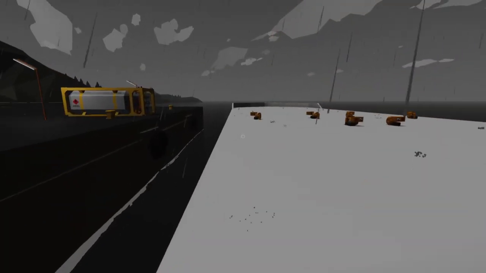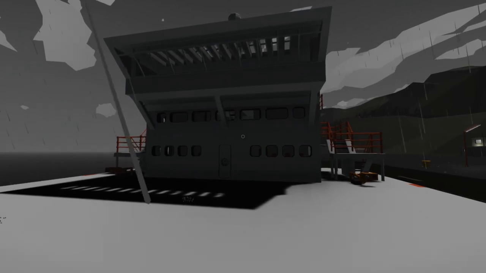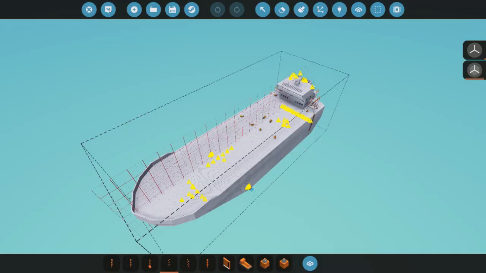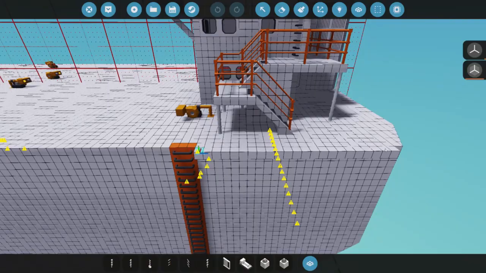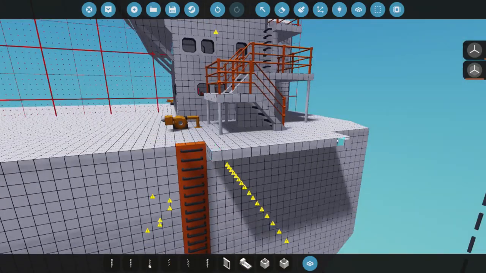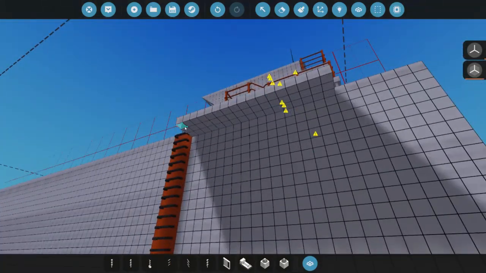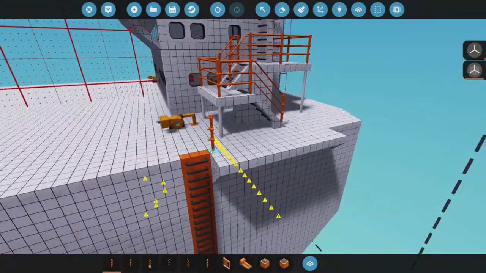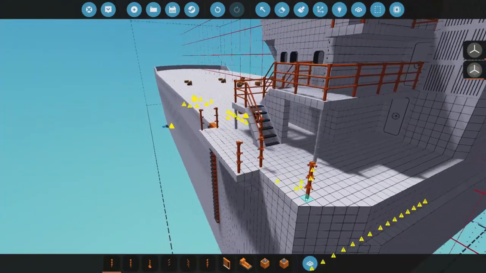One thing I'm not happy with, though, is how tight it is between the edge of the deck and the stairs, so let's add a cantilever deck section. When I extend out sections, I always like to add some supports to tie the structure together visually.